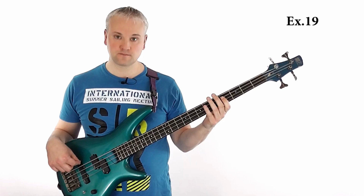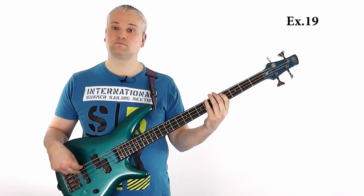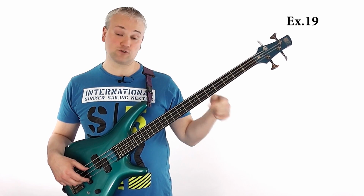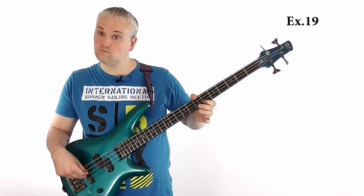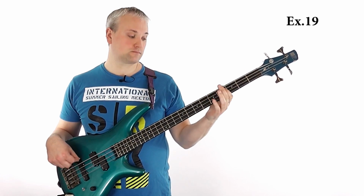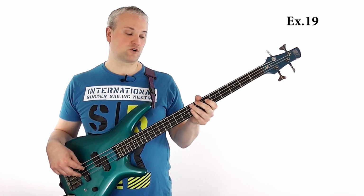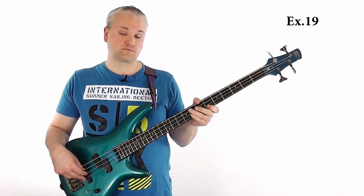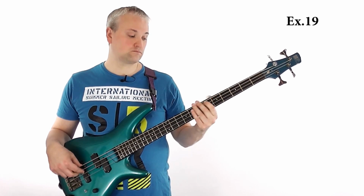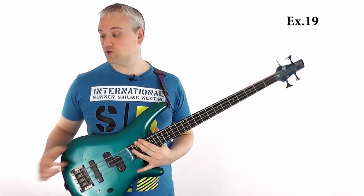So the whole thing slow. And you have a choice of playing the ghost note either on the G string, like this. Okay. Or we can play the ghost note down here on the A string. So we have ghost note on the A or ghost note on the G string. Okay. Okay, so now let's try that with a drum beat, okay?